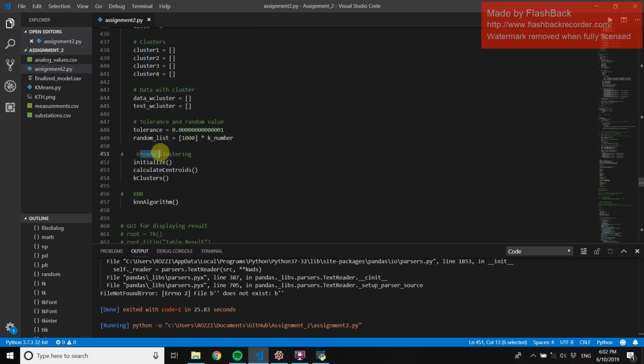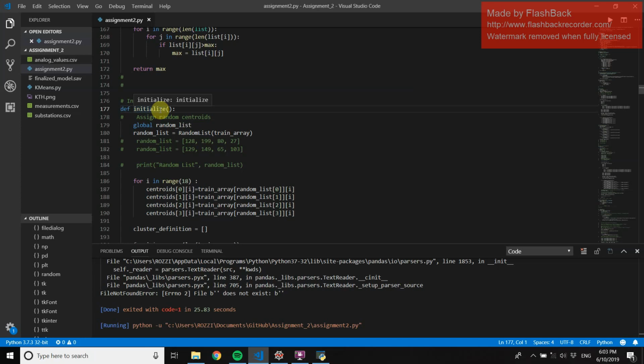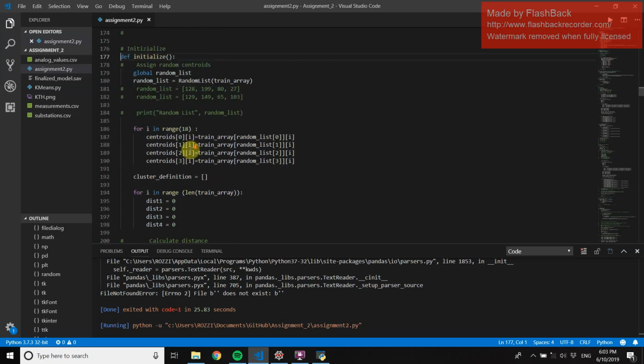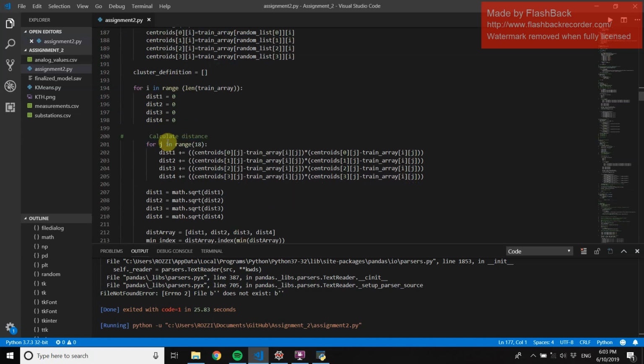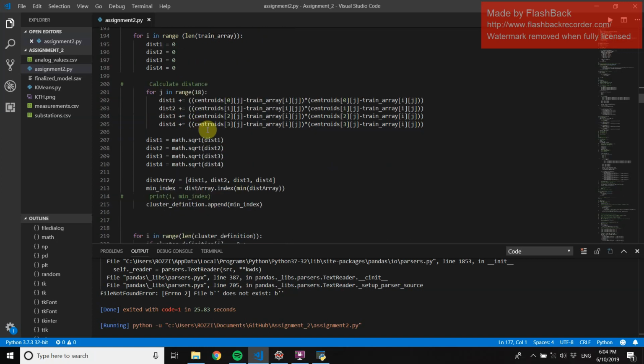First we are using k-means clustering, so we need to run the initialize function first. In the function we make the initial centroid using a random function, and then we calculate the distance of every measurement to the centroids using this formula, which is the Euclidean distance.